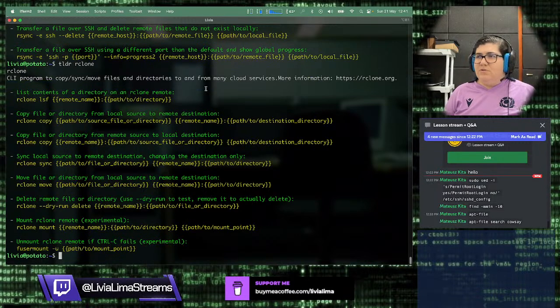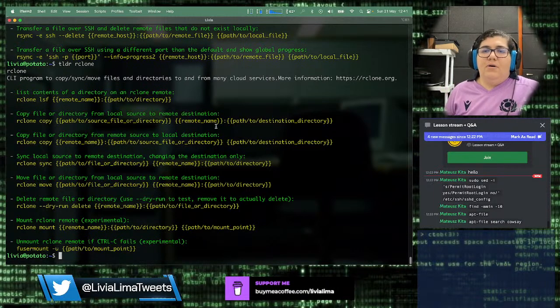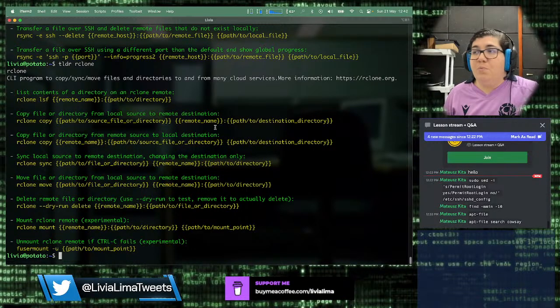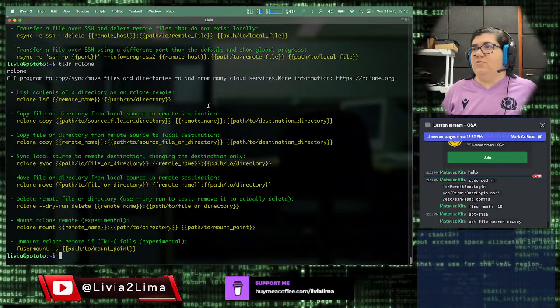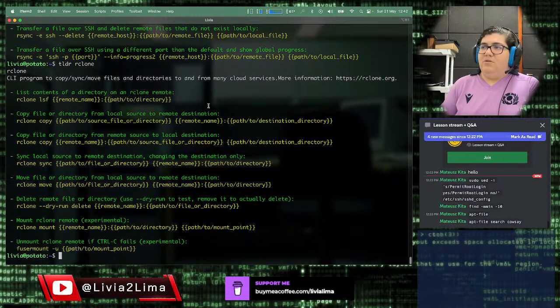You can do stuff that is a little bit more cloud geared. And there are many services in the cloud world that support rclone. So that's why it's popular for that. If you're just doing it for a client to a host, rsync is just fine.